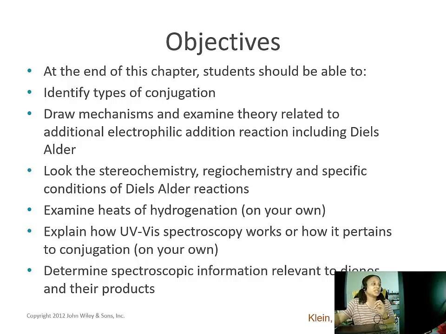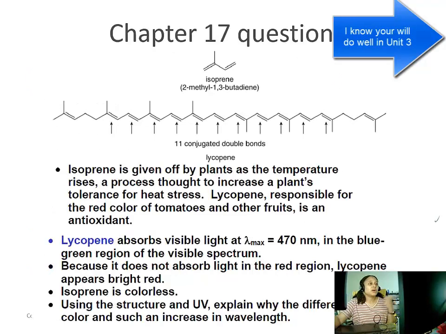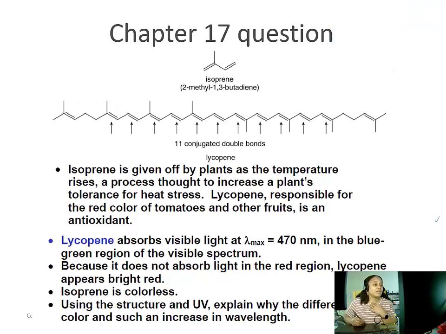I do want to suggest that you also revisit spectroscopy. When we talk about conjugation, this is one of the things you need to look at in terms of that UV-vis that I'm talking about. This is part of your own reading. We're going to do some problems related to it in class, but it is something that is on your own.